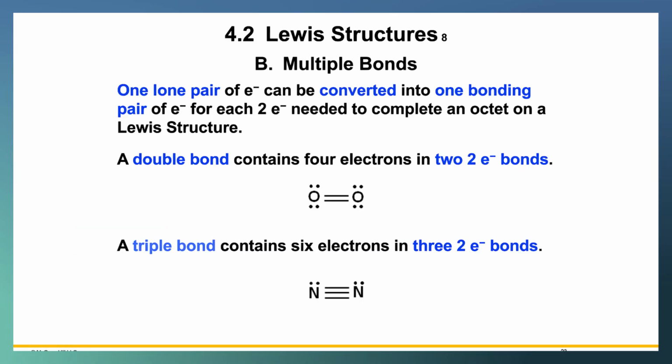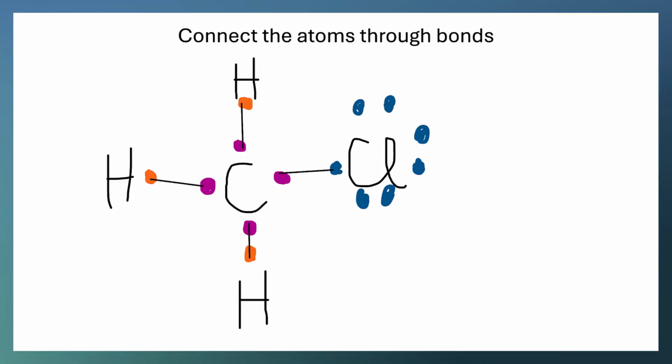It's all connected. And now we would go ahead and count how many valence electrons each thing sees. So if we look at hydrogen, again, remember a bond is going to represent 2 electrons. So this hydrogen sees 2 from this bond, this one sees 2 from this bond, and this one sees 2 from this bond. If we look at carbon, we see 2, 4, 6, 8, so that's that octet. And if we look at chlorine, we see 2, 4, 6, and 8. Everything has a full octet, everything's happy, and so this would be the correct Lewis structure for CH3Cl.